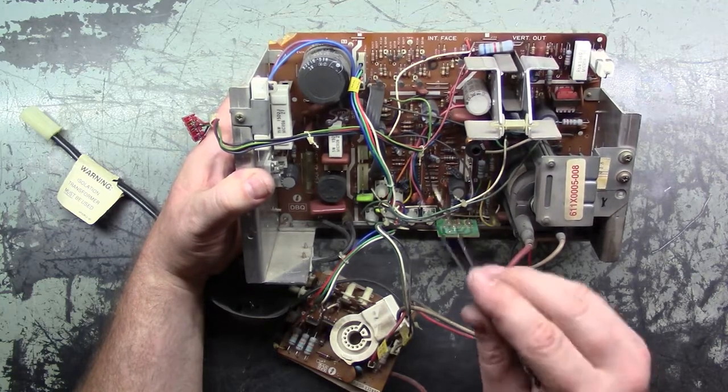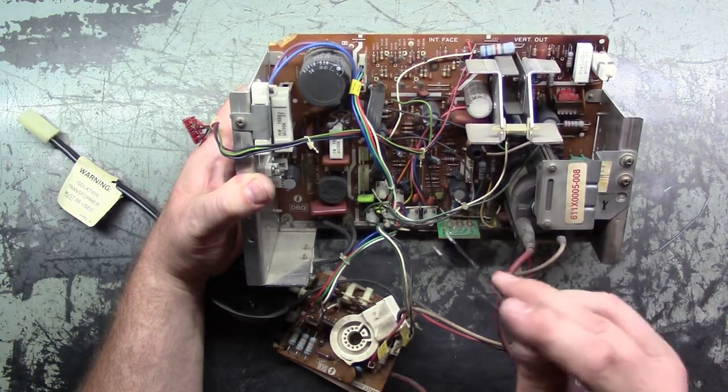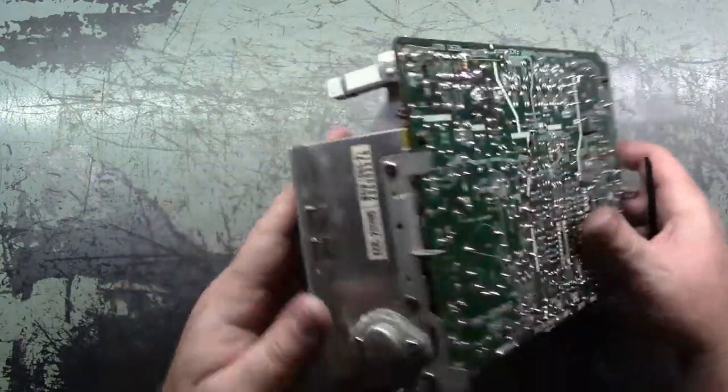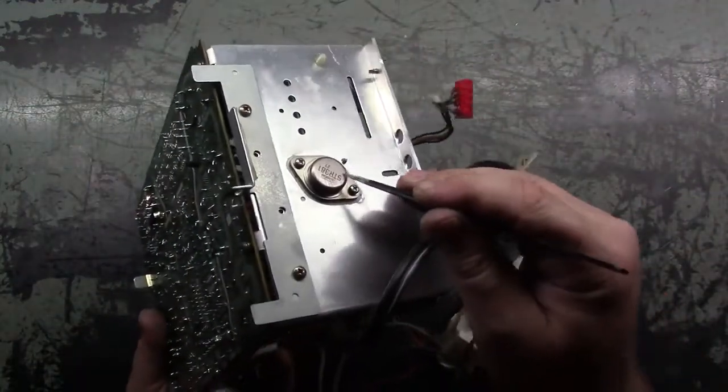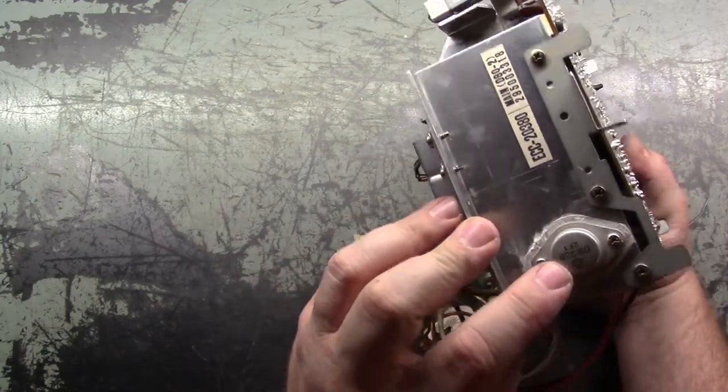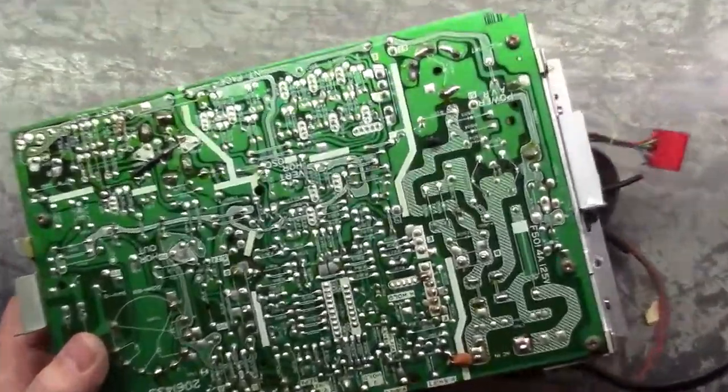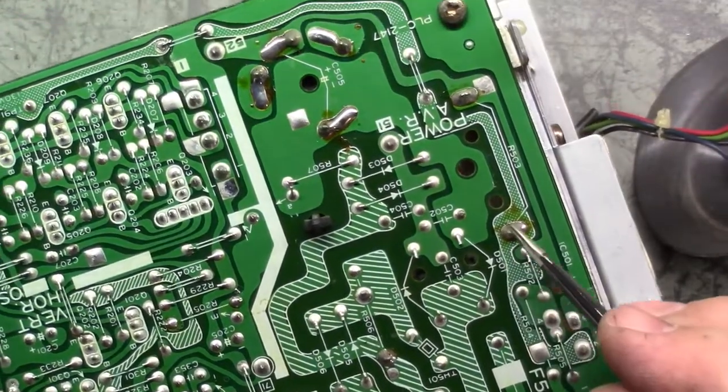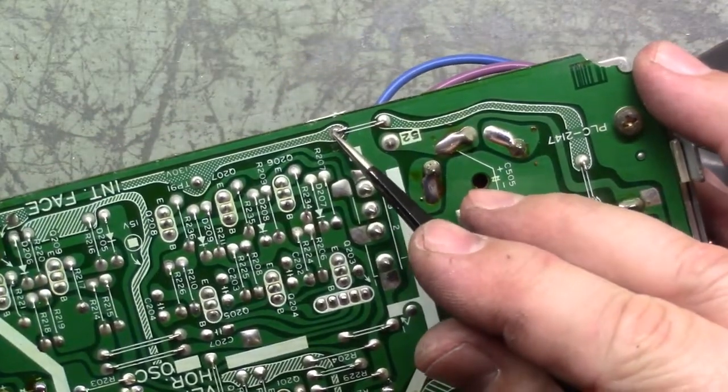This is a very common problem with these 4900s, and every one that I've ever worked on, if it didn't have this problem, I went ahead and preemptively repaired it so it didn't happen in the future. And what that is, is there is a cold solder joint that develops off of the voltage regulator. The STR381 over here is your voltage regulator, and this over here, the DB98B is your HOT. So over here off the voltage regulator, if we zoom in here, you can follow the pathway on pin number two. You can follow this trace. It goes up this way, goes across this jumper, goes up this way, and right there.